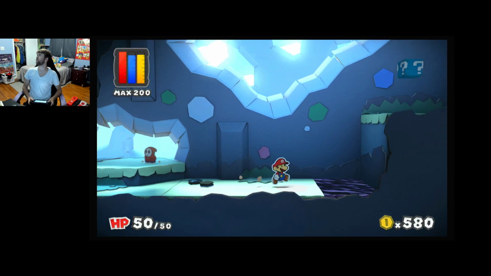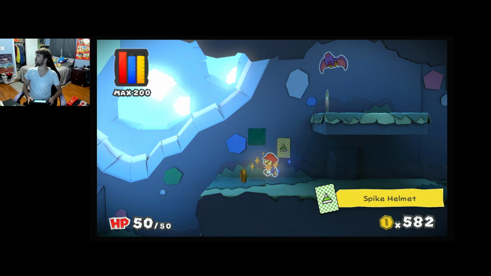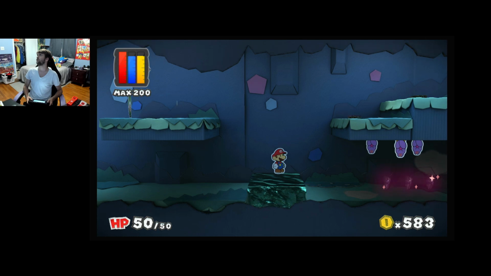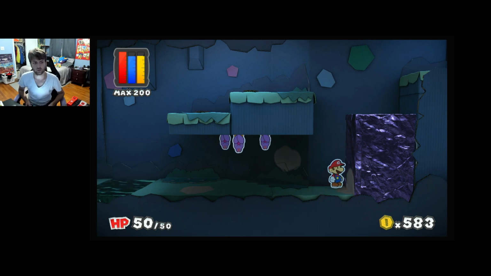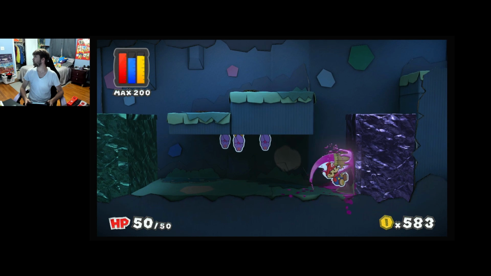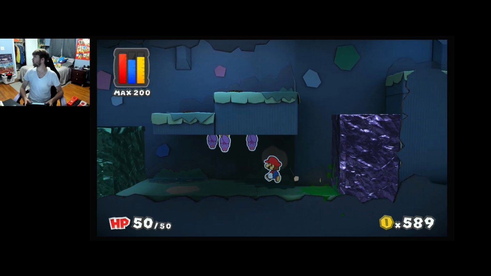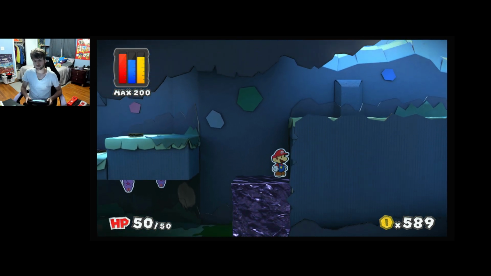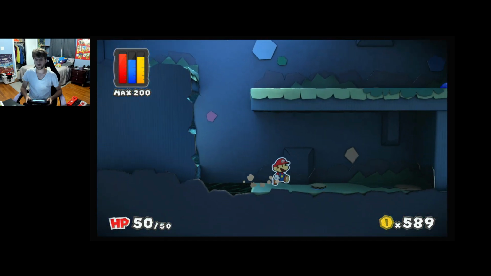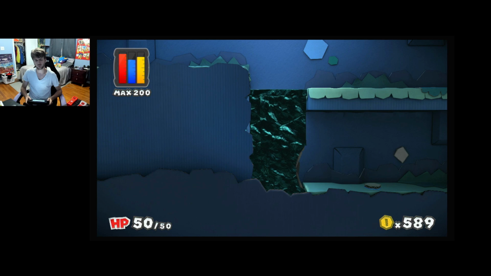Alright. So we got a spike helmet, which I think might help us in the long run. Another spike helmet. Three spike helmets in a row. Okay then. Okay. So far, so good. Oh, I see where our problem is. There we go. Alright. So, there's gotta be something down here we can use.